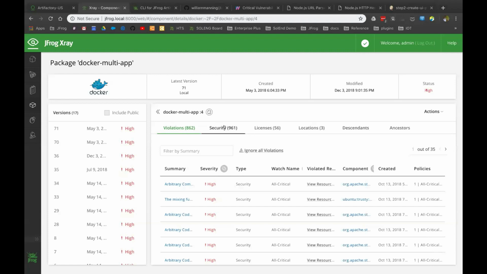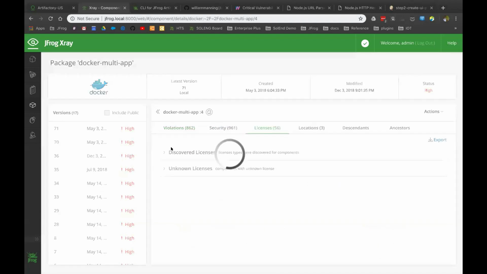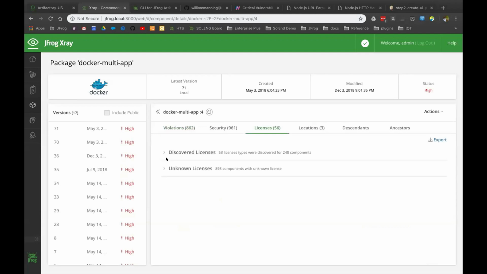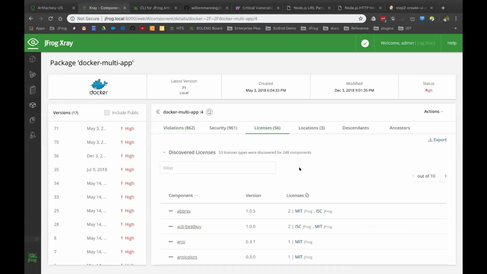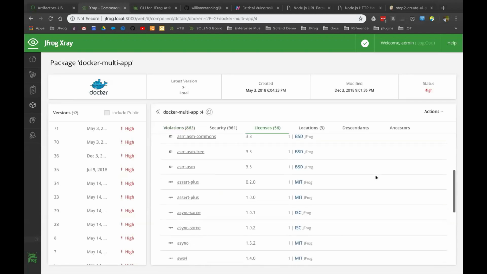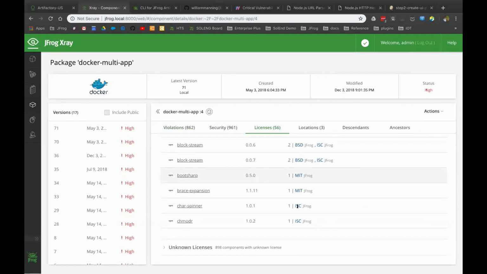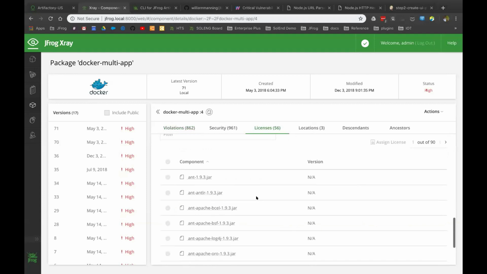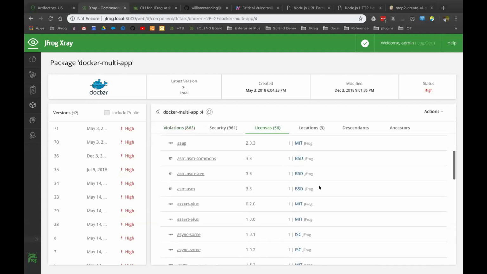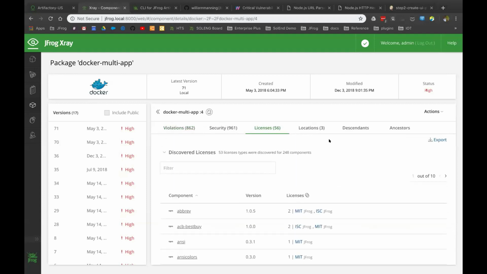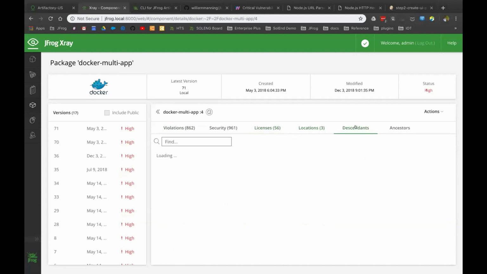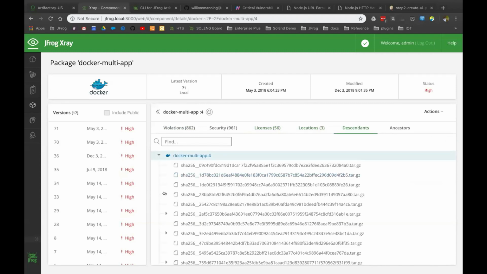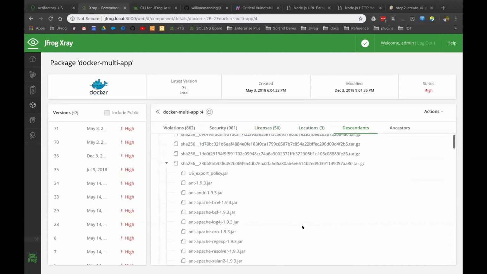And if you look, here's the violations again, security, but look at the licensing, right? So the licensing in this aspect, I can show you every license of every piece that's inside of that container. But I mentioned before, we were talking about unknown licenses. If you look, there's a whole bunch of packages that don't have licenses in there. Now, the same thing with location, but here's a big thing. How many times have you ever wondered what actually lives inside those layers, inside of your Docker containers or even your node packages? Well, here you go.